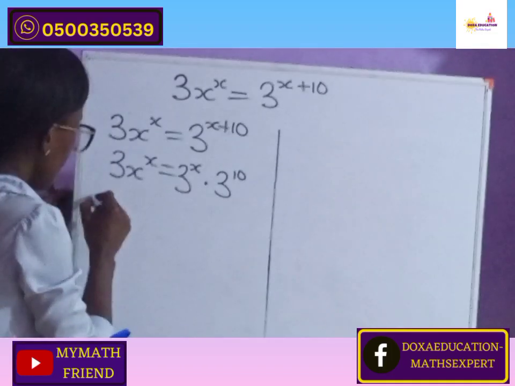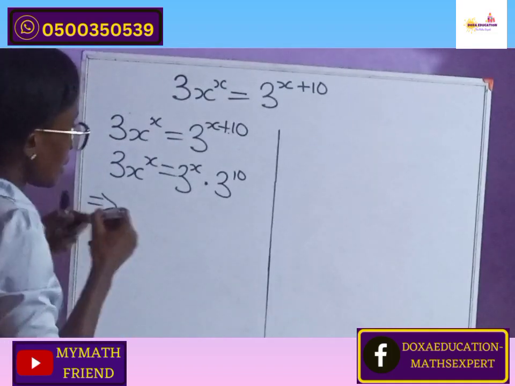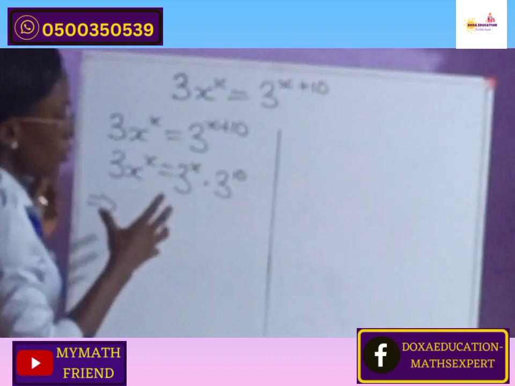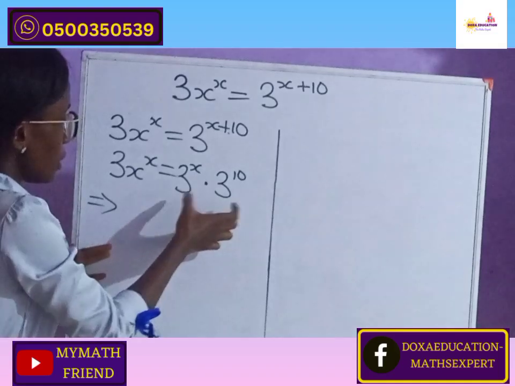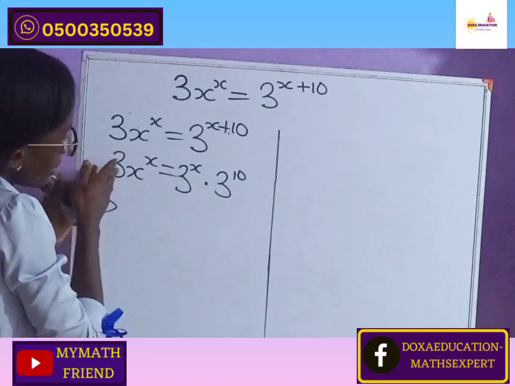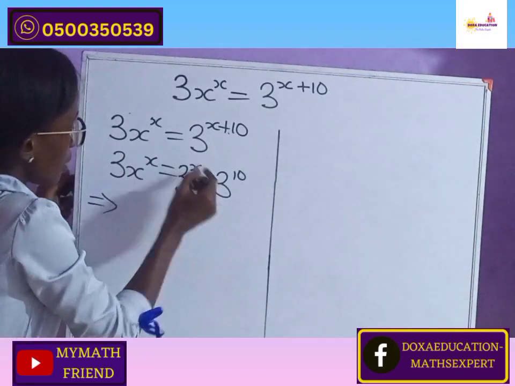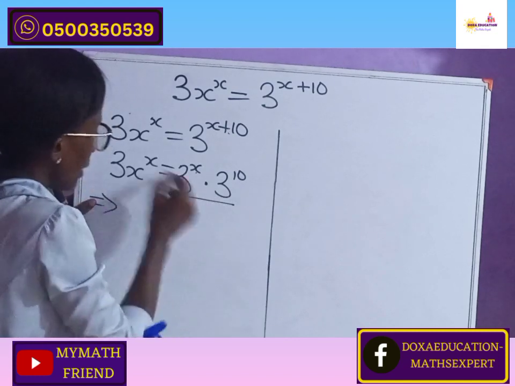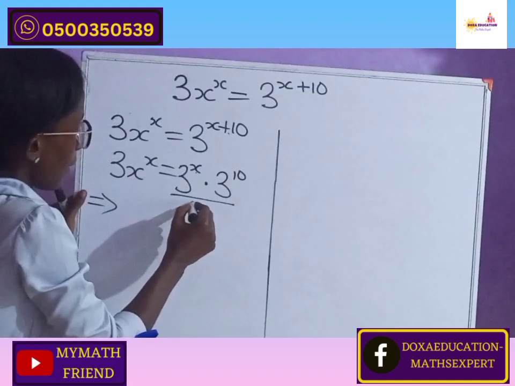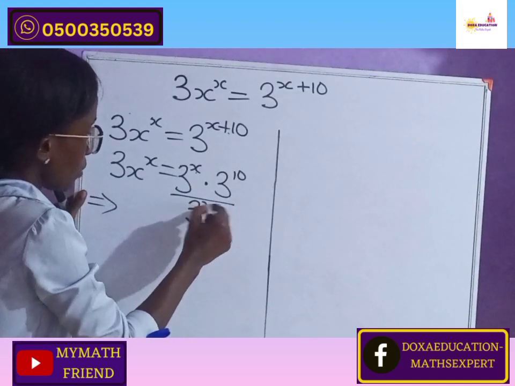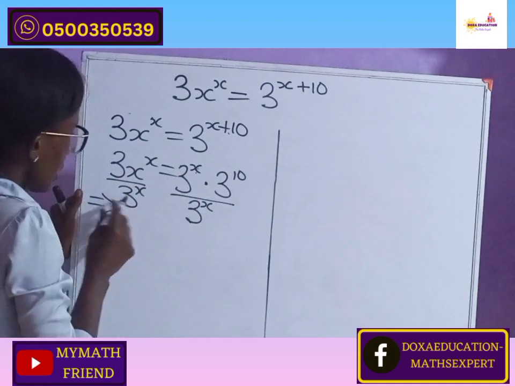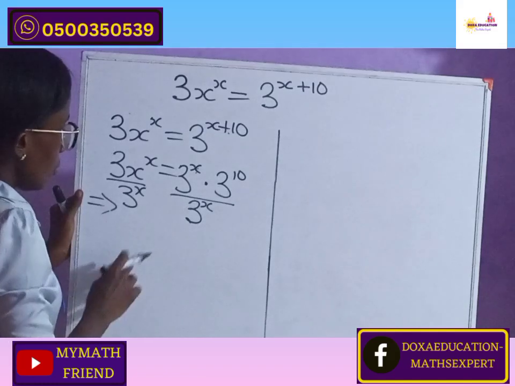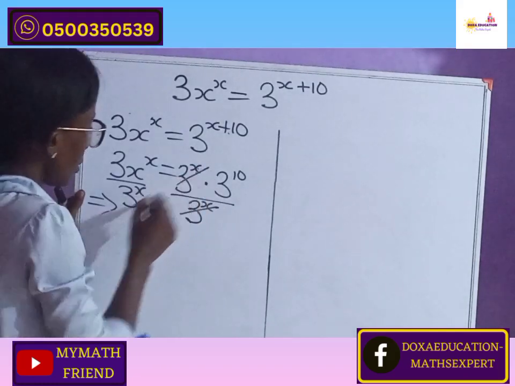Good. So now that we've done this, what is next? Now we'll find the value of x. We need to be able to group the x's to one side. So you see that we have this on the right. Let's bring it here. So we're going to deal with these three. So what we do, we divide both sides by 3 exponent x over here, 3 exponent x as this. Good. So this cancels this.